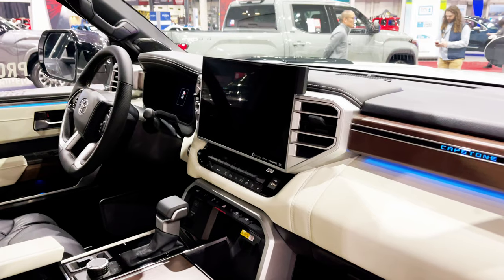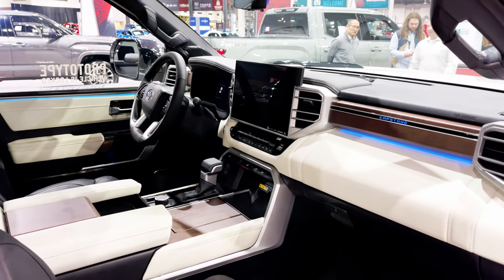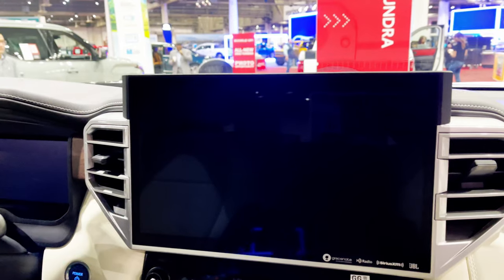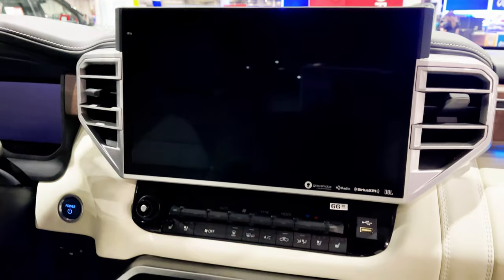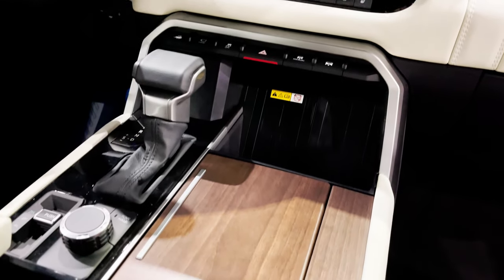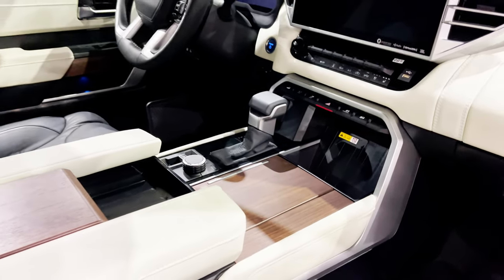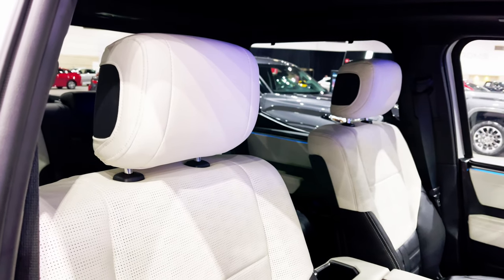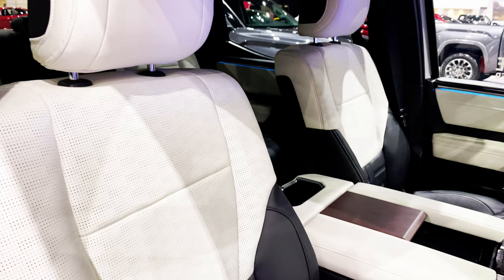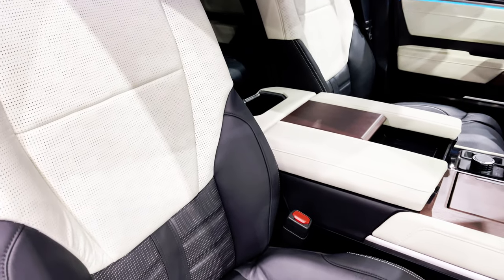The interior is a very special piece to this. We know that our truck customers buying premium trucks are getting out of all sorts of vehicles — they're getting out of European SUVs and they expect a really special experience. The attention to detail, not just in materials but design and finishes, is really cool. We have the semi-aniline leather — the highest quality leather that we have — put into this truck. A lot of the design features use a two-tone, black and white look.